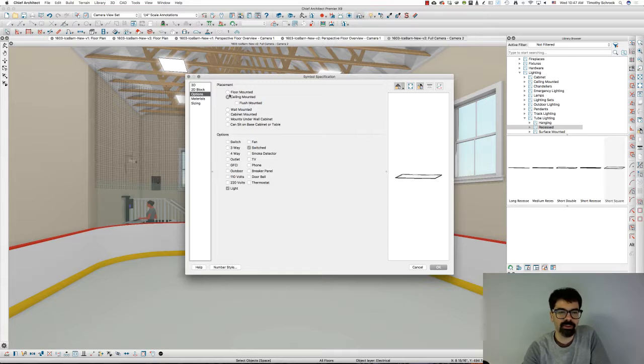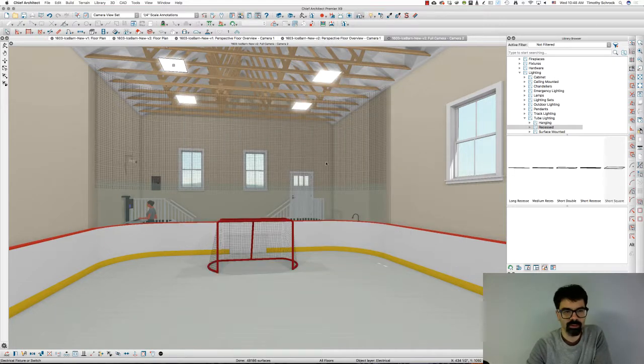Using these placement options here, and particularly the ceiling, flush mounted or not flush mounted. In this case, because we don't have the flat ceiling, it would go at the angle of the roof, and we don't want that. We want it flat with where the ceiling would be. And just going to check OK. And there we have it.